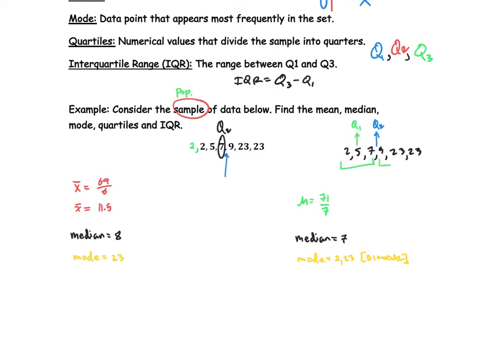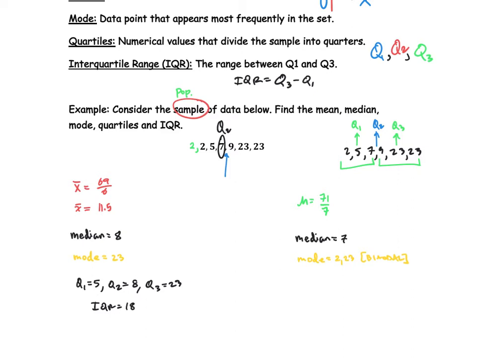And the middle of your upper half will be Q3. So you can tell this is heavy to the right side, right? Most of the numbers are packed within that first 9 digits, and then it's strung out over to the right. So we would call this more of a skew right or skew positive. We could see that Q1 would be 5. So let's put these over here. Q1 equals 5. We already knew Q2, that's 8, and Q3 is 23. So our IQR would equal 23 minus 5, which will be 18.